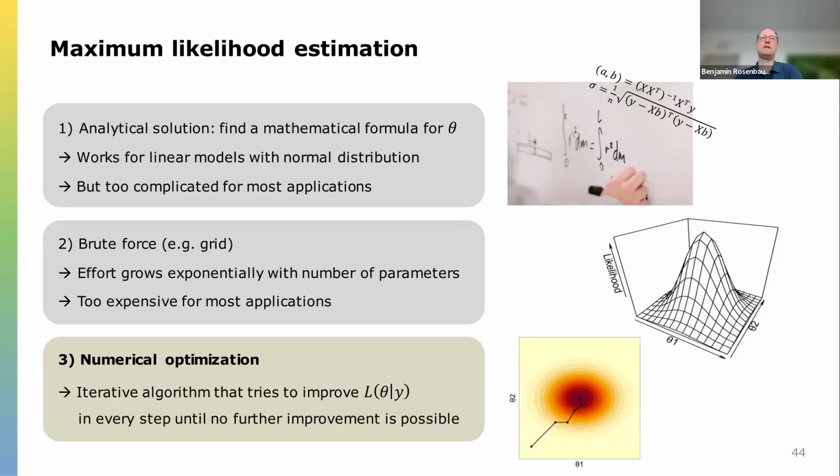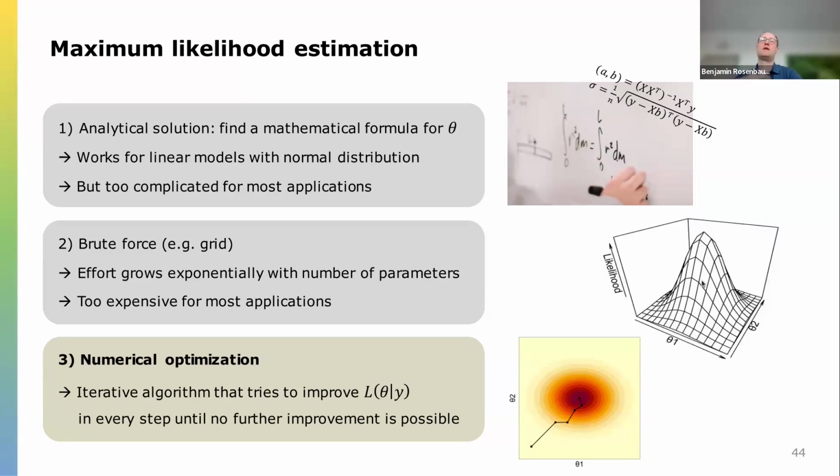Sounds fine. However, this also becomes computationally completely out of reach if you have more than just a couple of parameters. Right, so here, if we just have 2 parameters, we can just define a grid. For each of these parameters, I will make intervals of length 10. Then I have 10 times 10 values because I have 2 parameters. So I have to compute 100 values and maybe choose the biggest one of them.